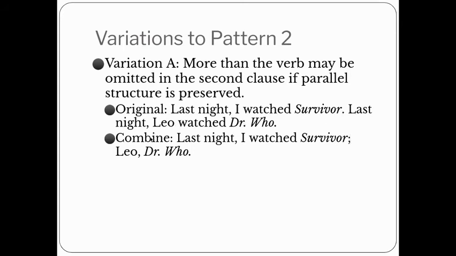In the second clause, we delete all of the repeated words. So the last night, comma, gets deleted. Leo watched, again, the second version of the verb becomes a comma. The complement or object, Doctor Who, period. Again, I don't need you to label or define what kind of object or complement it is. As long as you know enough about sentences to know when a sentence has them, then you're able to replace the verb with a comma and use this elliptical structure.